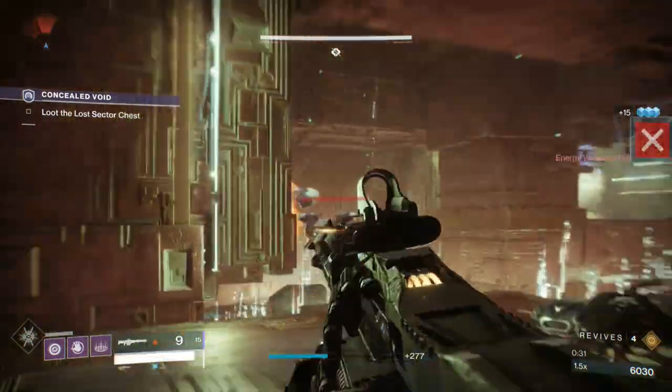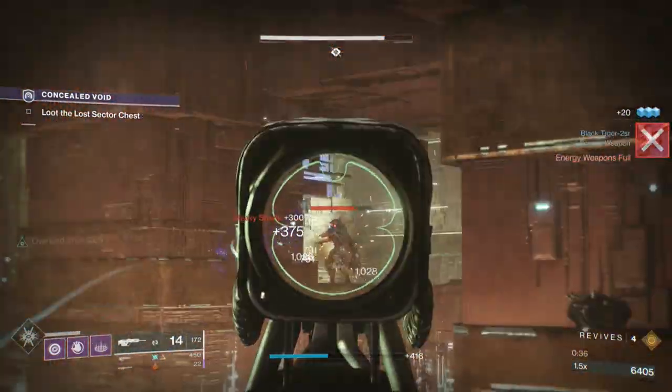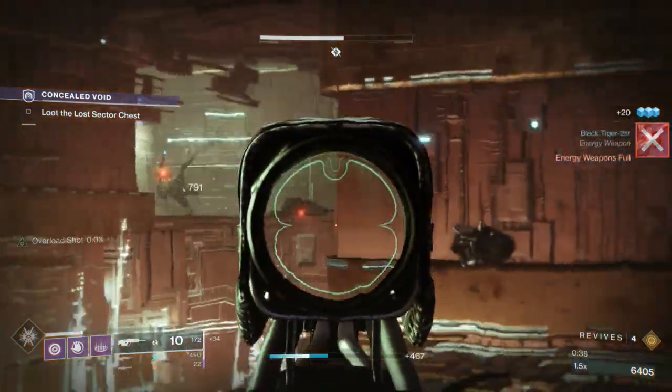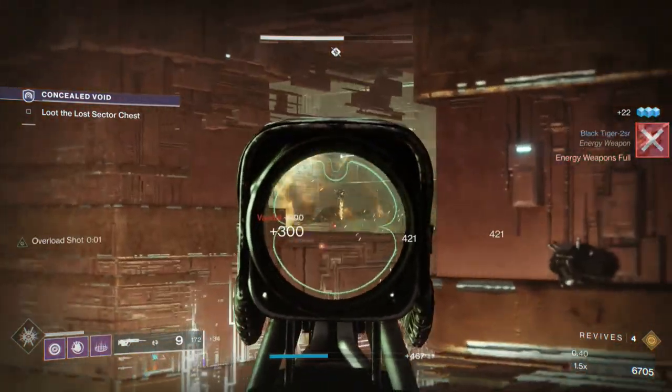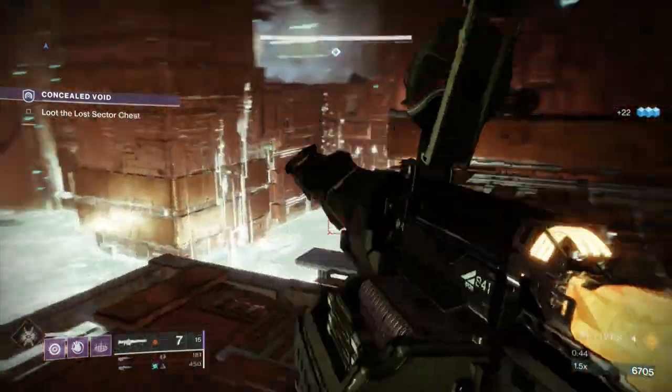There's going to be a big shank there. Take him out with the Xenophage. And then finish this guy up here. I always try and take these mines before I go up. And now I'm going to reload my Xenophage.